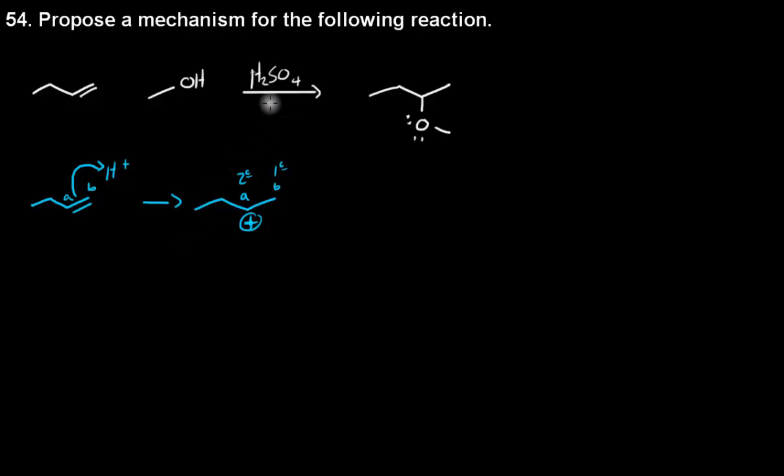So now the only difference is that if we did this reaction in water, or H2O, we'd end up getting an alcohol. But the difference here is that we're not using water. We're using an excess of methanol. The difference between the two is actually slim to none. The only difference is that instead of having two hydrogens attached to the oxygen, one of the hydrogens is being replaced with this methyl group. The key similarity here is that the oxygen in both cases is going to be acting as a nucleophile. So that's the only difference, that instead of a hydrogen, we have a methyl.